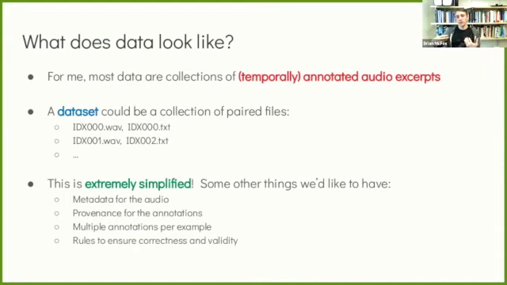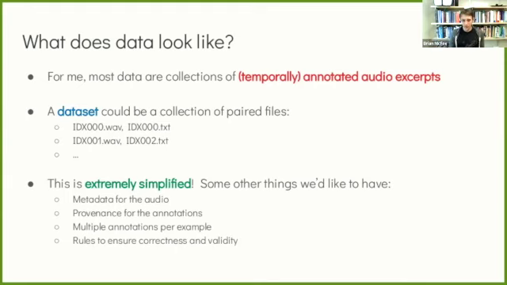So a data set for evaluating or training a model to do this kind of work will usually be a collection of paired files. So you'll have file 0.wave and file 0.text that has the annotation, and file 1.wave, file 1.text. That's a typo, that should be a 1, not a 2. And so on. So this is one way that you could do it. And then the files are hopefully independent, and then you can just split them up however you like, build your system, evaluate it based on these annotations, and off you go.